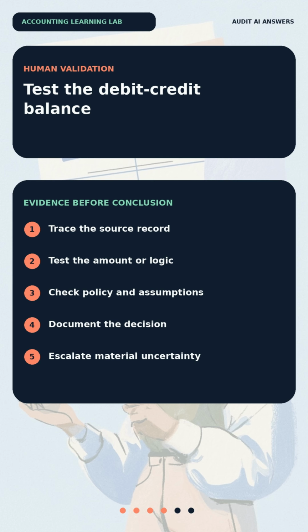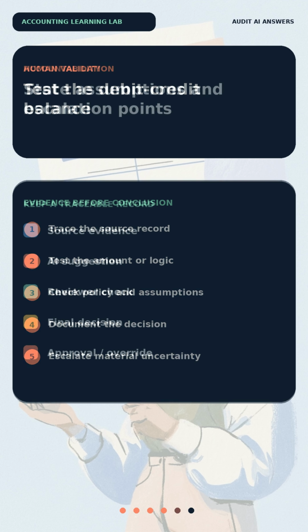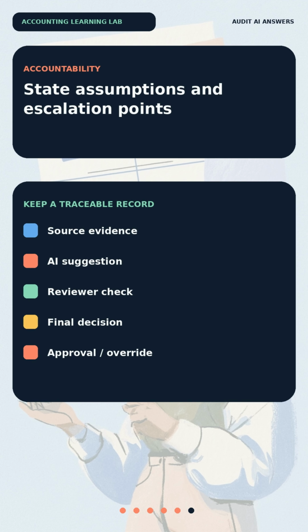Students should test calculations independently, recalculate totals, and trace figures back to the facts in the prompt. They should also challenge labels. Expense is not interchangeable with asset, and cash flow is not the same as net income. If the answer depends on a policy choice or missing information, the student should state the uncertainty rather than invent a fact. Human validation is essential.